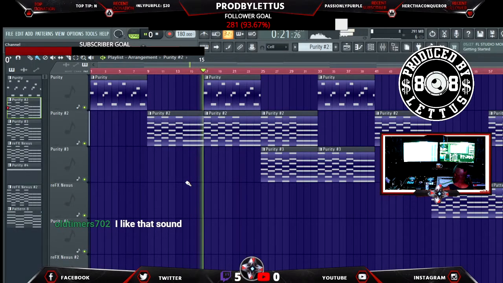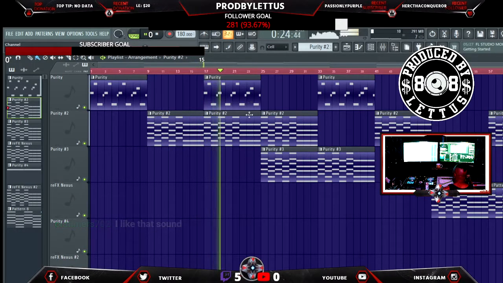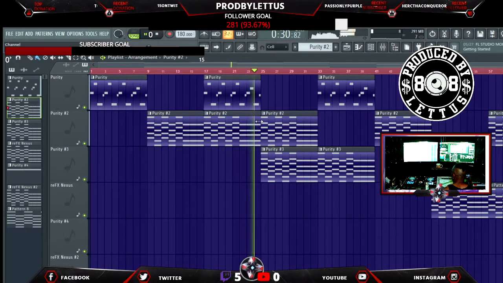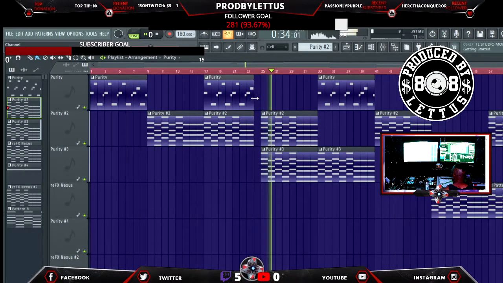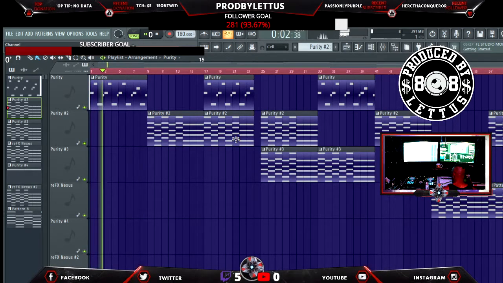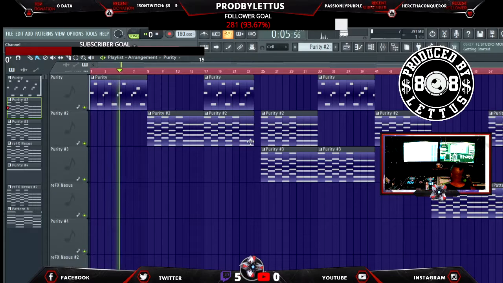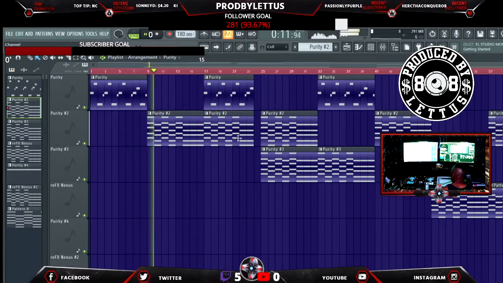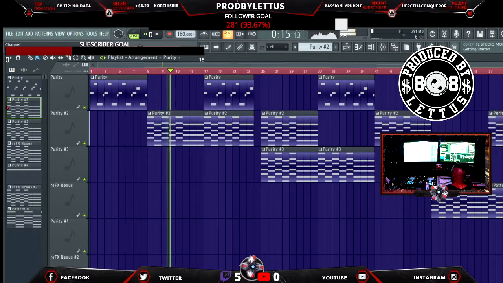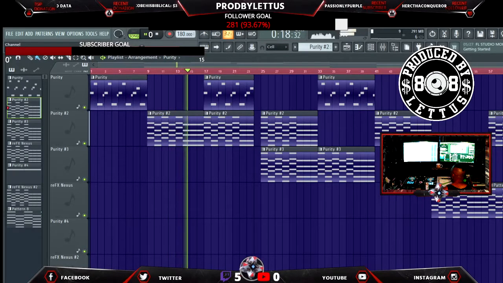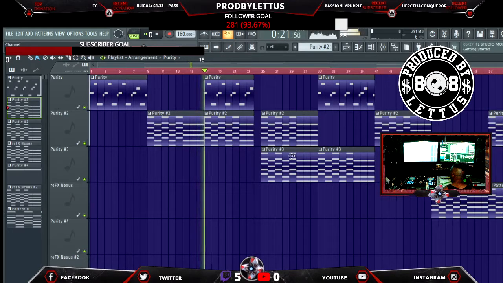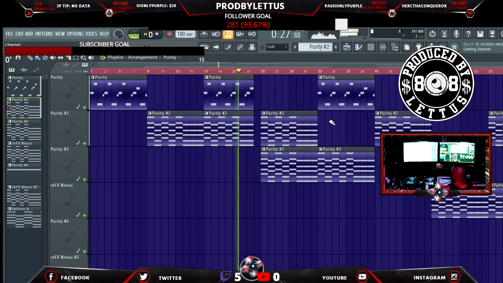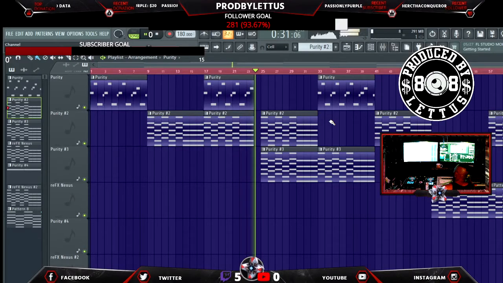See? Now we add some elements. So, looking at this, this is what we're working with. And this is what I mean when I said we have to add elements. One. Then we have two. Now we have three. Here we should have four. And then over here we should have like six. Five or six, something like that. It depends, you know. You got to make them all work.